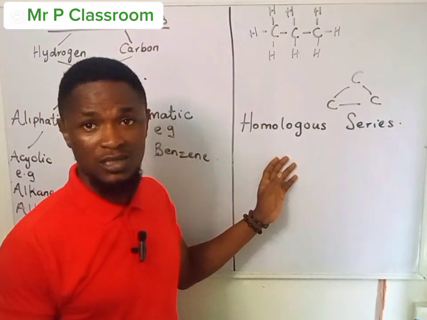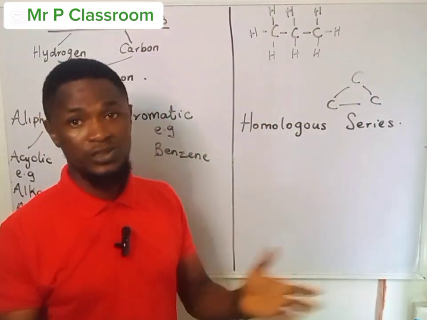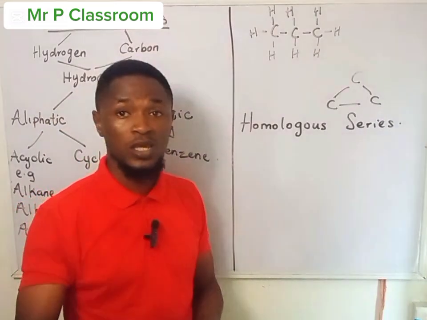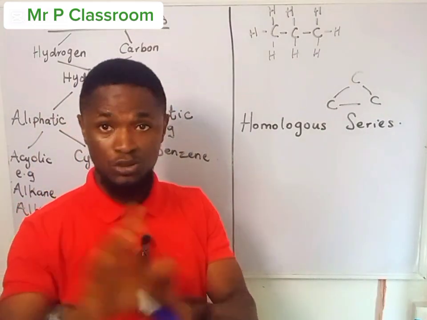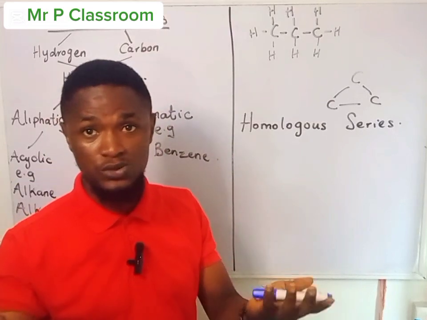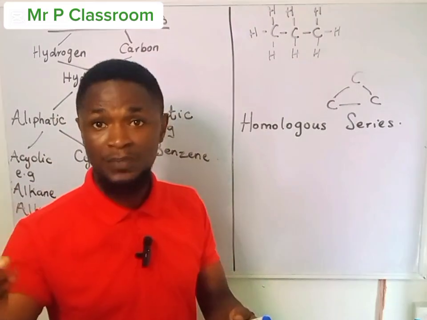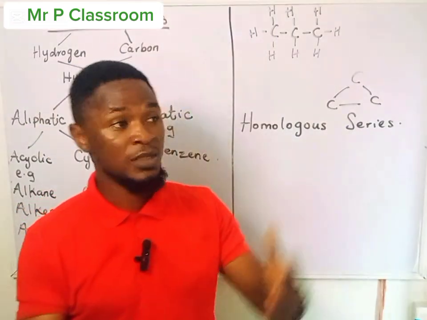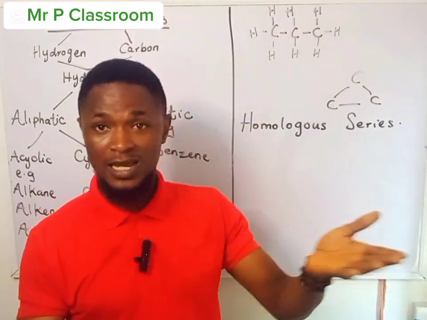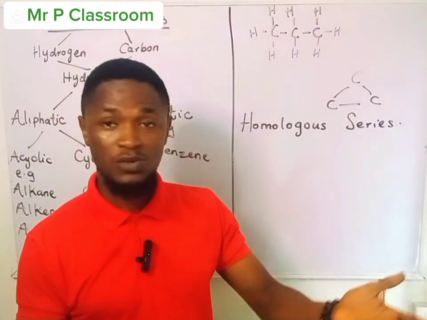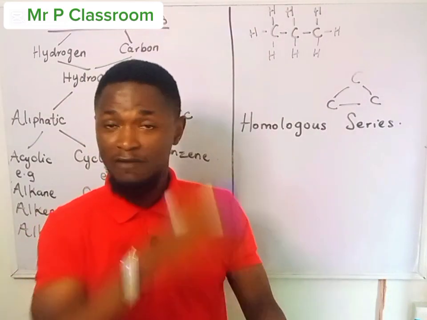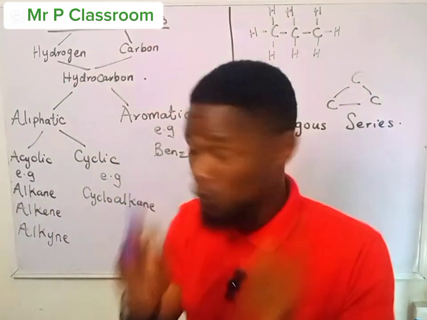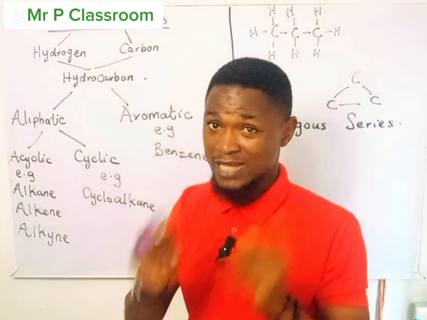Just like I said, the homologous series is just a family of carbon, and just the same way in your own family, you guys have your own surname. Is that not so? Like your surname can be Ejima. Then if the first son is Ikena, that one will be Ikena Ejima, Jessica Ejima, Ebuka Ejima, and so on and so forth. Everybody in that family will have a surname of Ejima. In that same way, hydrocarbon have their surnames.